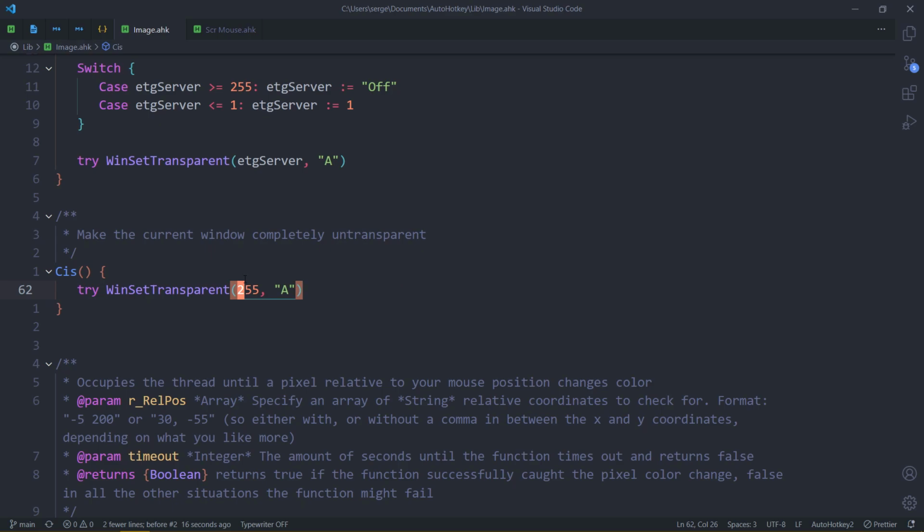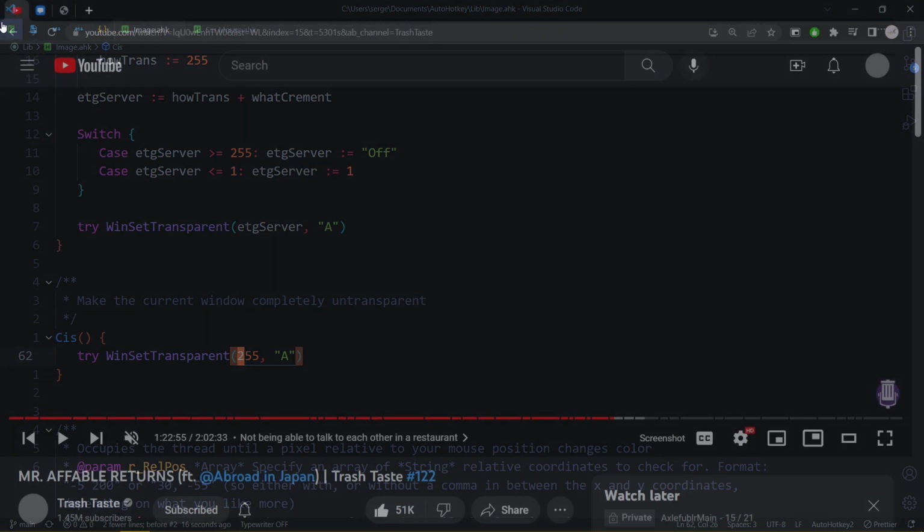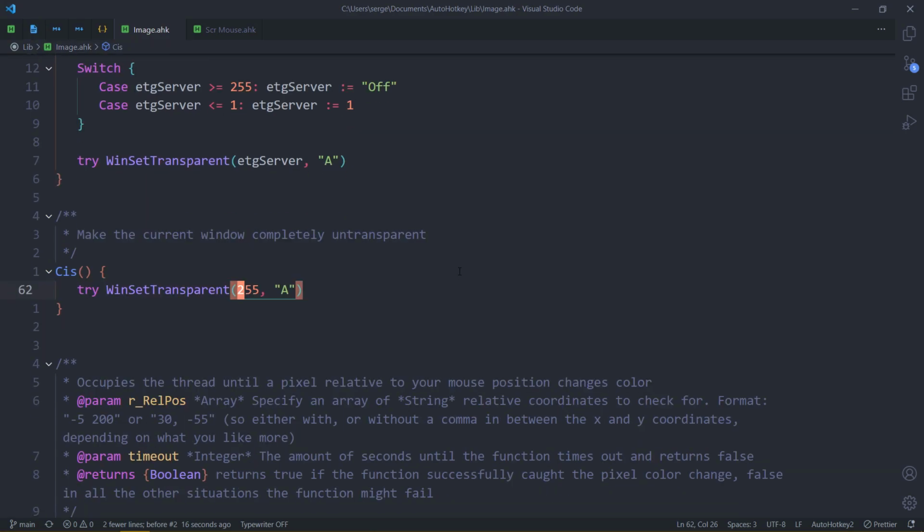Doesn't really matter. In case you want to make a hotkey, used to be on Shift Caps Lock for me, to make a window completely untransparent. However, I'm fine enough with just scrolling upwards. Now, if you like this idea, I would be really interested in seeing how creatively some of you can use it.